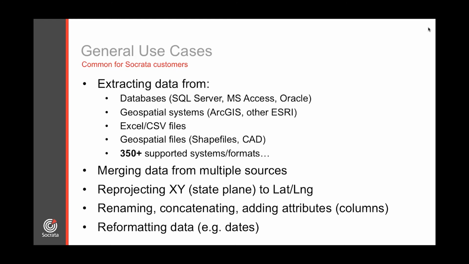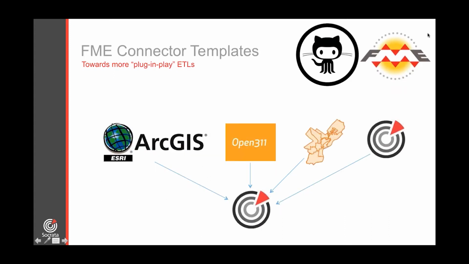In the meantime, too, you don't actually need a special reader to read from Socrata. Correct. There would be some benefits we could get from that, but if you just want to read a Socrata dataset, you can use the CSV export URL and put that into a normal FME CSV reader and get a lot of the same functionality. So you don't have to have a special reader for that. You can just use a normal CSV reader.